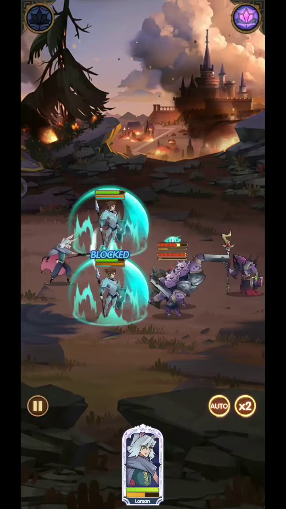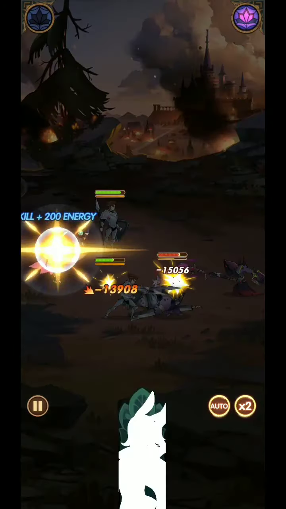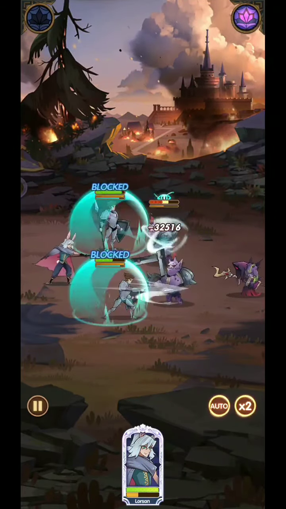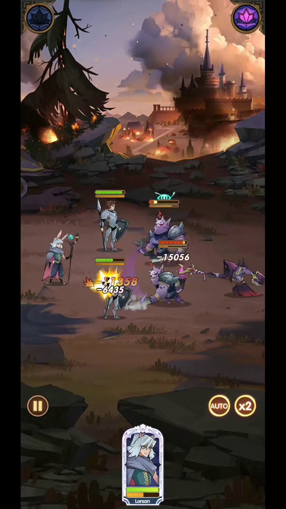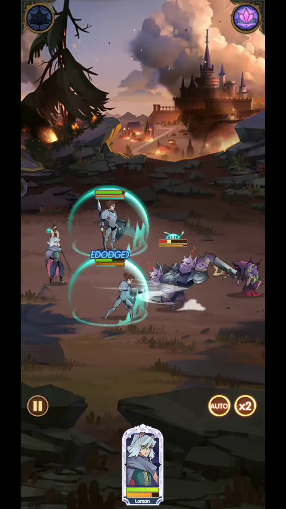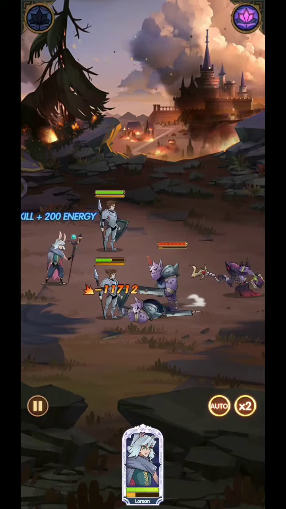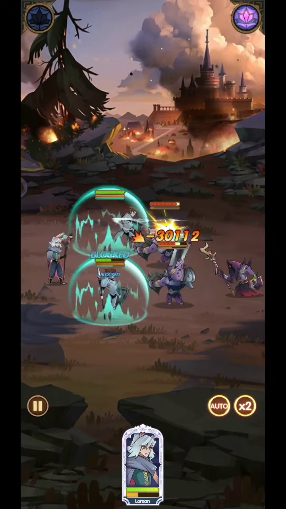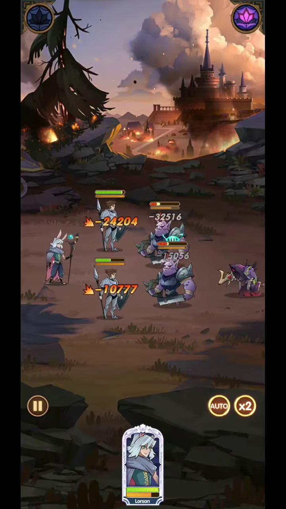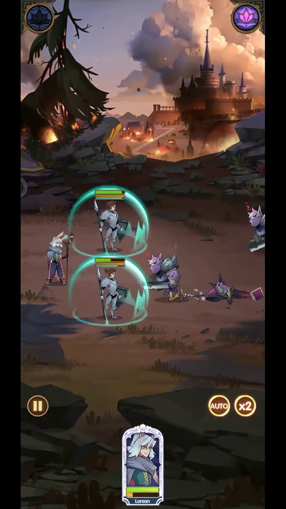And as you can see as well, as I said earlier, his ultimate skill doesn't really do much damage, but the effect which reduces the enemy's energy is really nice. And by the way, if you may notice, the 50% energy which this skill refers to is the 50% of the enemy's current energy.